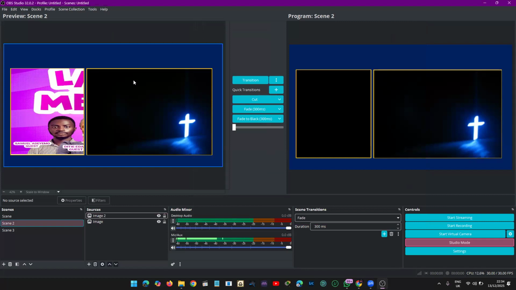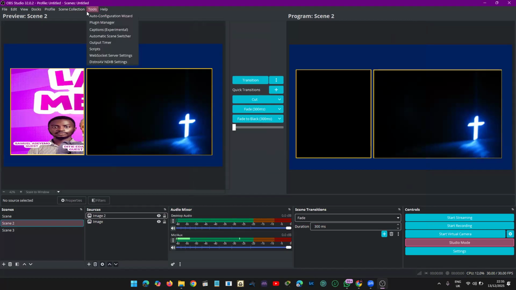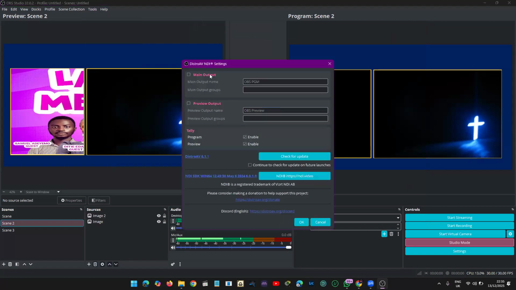So now back to our plugins. So because of our time, I'm going to try to be very fast. So now we have our Distro NDI here now. If you click on it, you can see main outputs, preview outputs. But if you notice, they are not toggled, so that means they are not active. So what you just do is toggle your main outputs.